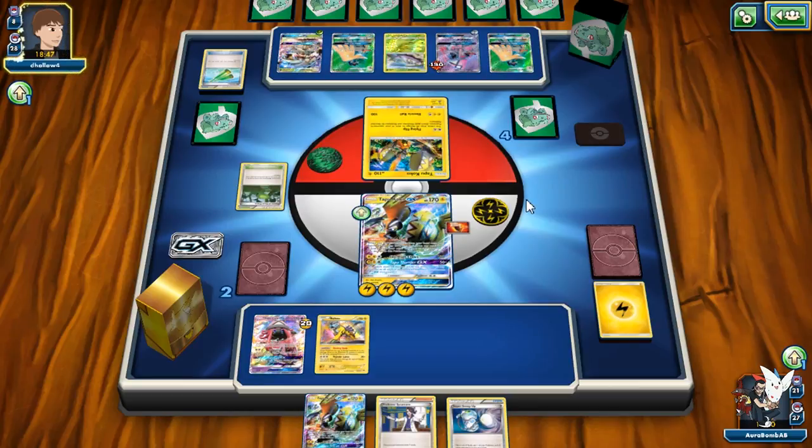Let's see what he's gonna do here. If we land heads on the Scoop Up, that's game. If he plays N, that's all problematic. I don't see him playing N though, because that gives him a lot less cards in his hand. Although he only has 8 cards left in his deck, and we have 30.